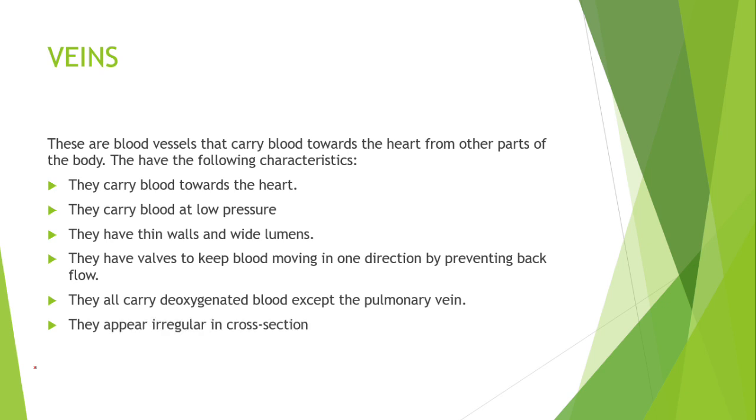They appear irregular in a cross section. So I'm going to look at some diagrams of these two blood vessels. And the last one is that they are located nearer to the skin surface than arteries. For the veins, they are located nearer to the surface of the skin than arteries.